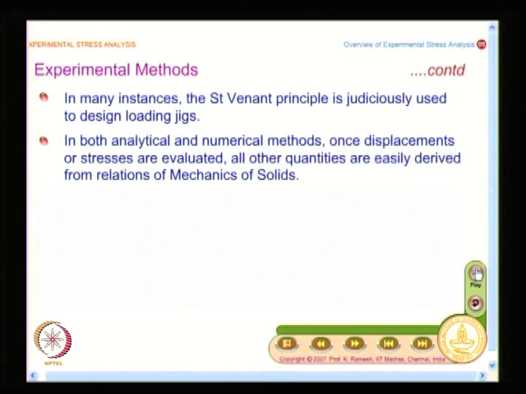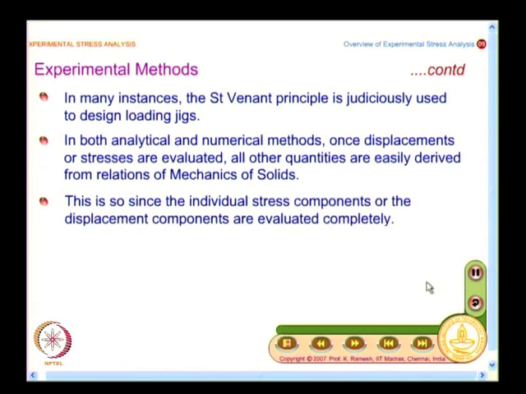Then what you have? There is also another difference. See, in the first I showed axial member pull, you have P by A, you have the stress component, rest of the stress components are 0. If you want to find out strain, you can easily find out, because you have readily available mechanics of solids equations, you have stress strain relations, strain displacement relation. So once I find out stress components, I can find out the strain, I can find out the displacements both in analytical and numerical methods.